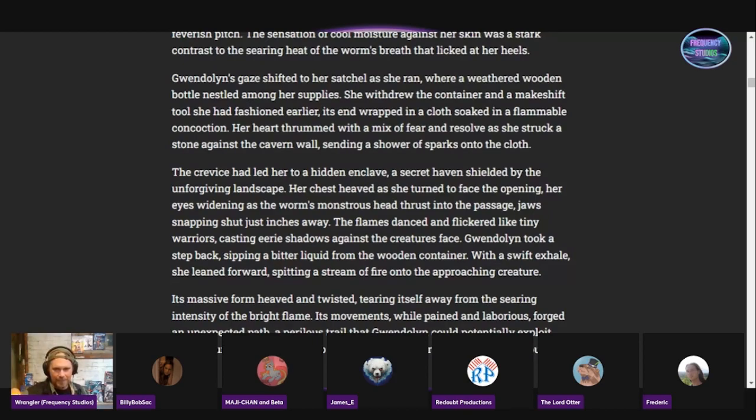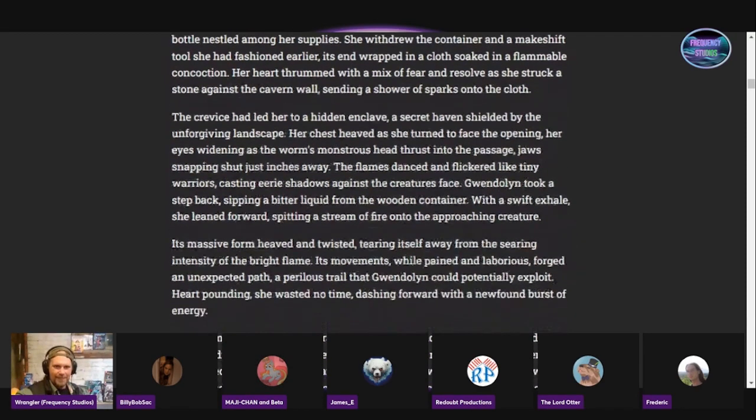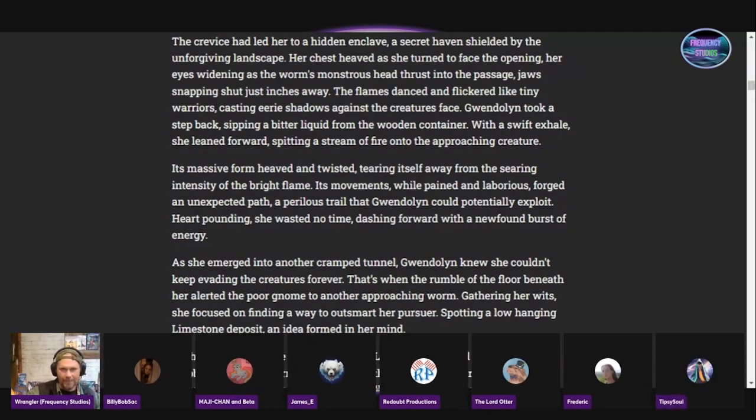The crevice had led her to a hidden enclave, a secret haven shielded by the unforgiving landscape. Her chest heaved as she turned to face the opening, her eyes widening as the worm's monstrous head thrust into the passage. Jaws snapping shut just inches away. The flames danced and flickered like tiny warriors, casting eerie shadows against the creature's face. Gwendolyn took a step back, sipping a bitter liquid from the wooden container. With a swift exhale, she leaned forward, spitting a stream of fire onto the approaching creature.